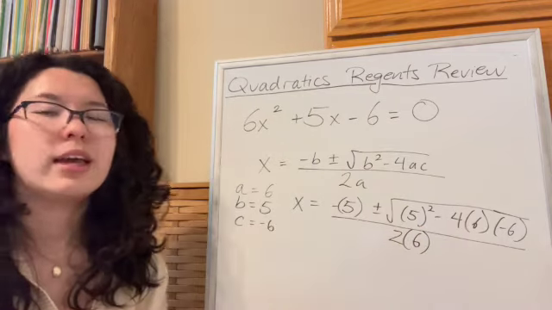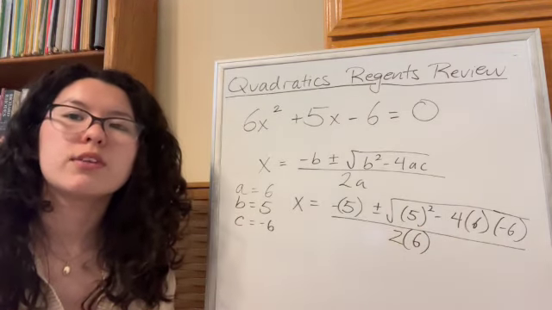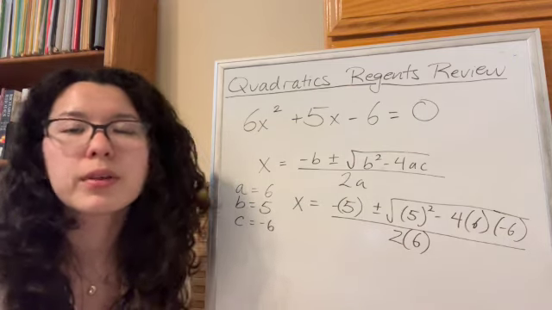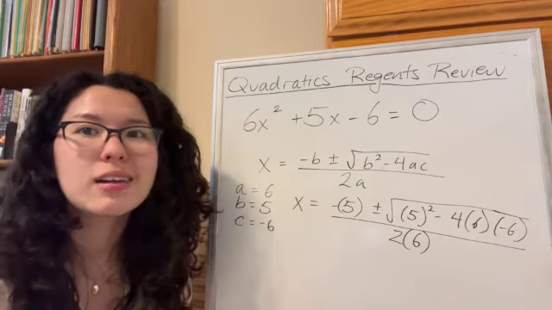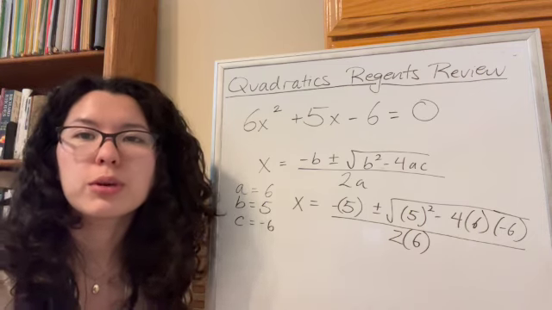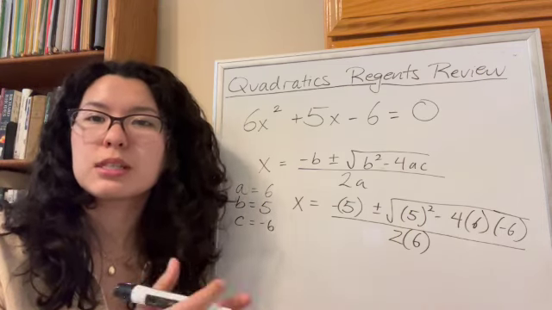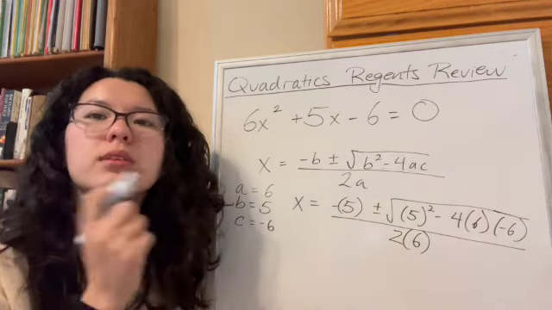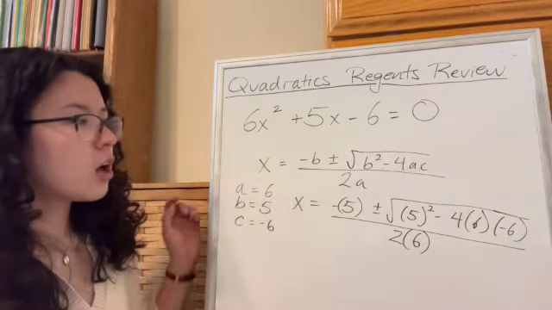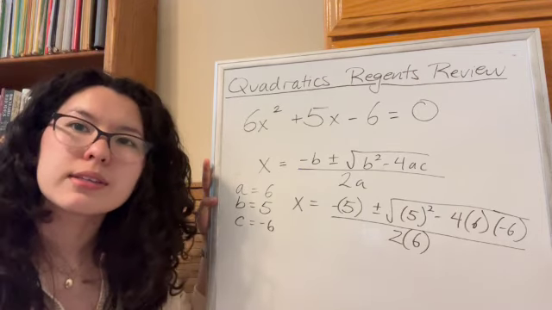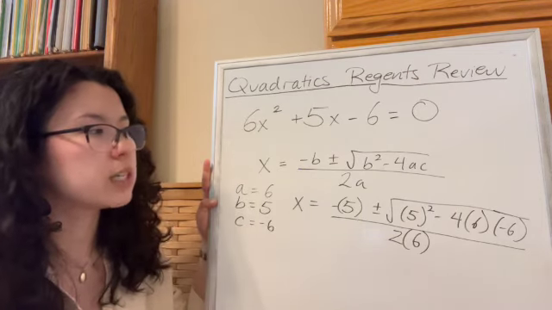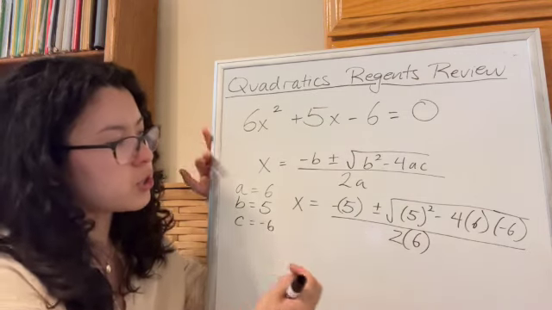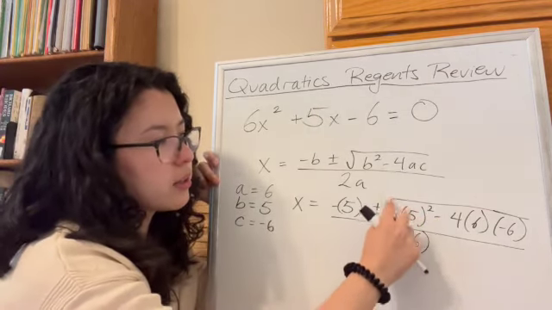Okay, if you just do this, if you identify a, b, and c and replace a, b, and c in the quadratic formula with those values, you're going to get a lot, if not most, of the points from the question. So please, please, please, please, if you are stuck on a problem that looks like this, a trinomial, use the quadratic formula. All right, at this point, we're going to evaluate this expression. I'm just going to give you some pointers on how to do that. I don't have a lot of space left, but what you want to do is work underneath that square root first.